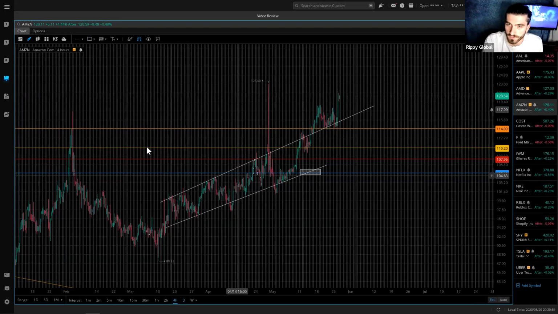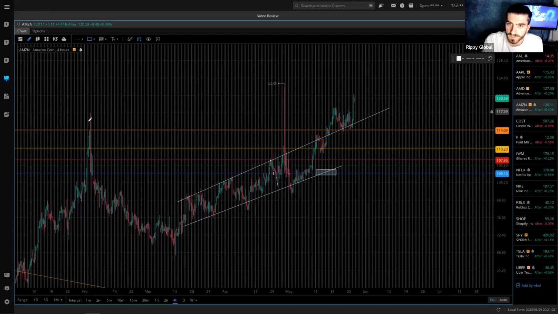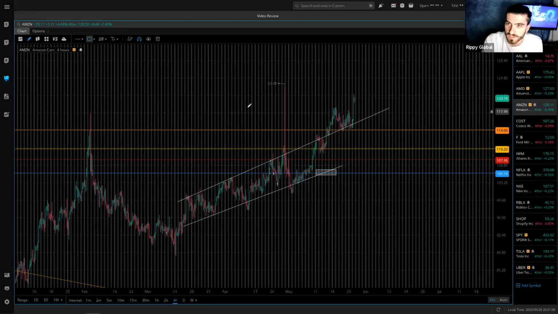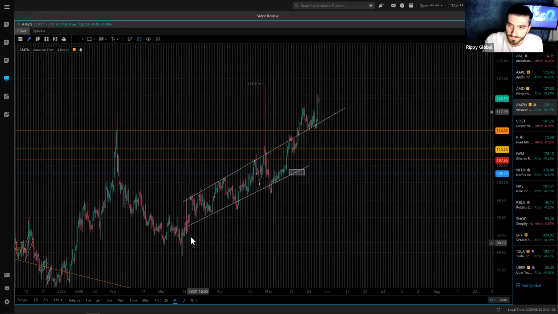If I go to the 4-hour here, this cup and handle right here was forming. And I would tell you guys, if we break the brim of this cup, you want to catch that pullback to the 114 support, which was right here. It broke out, possibly faked out people to chase calls, had that nice pullback, probably got calls to sell, puts started to enter, even though that 114 a share was the main zone to hold if we did have a pullback. And sure enough, Amazon took off after that support was held.